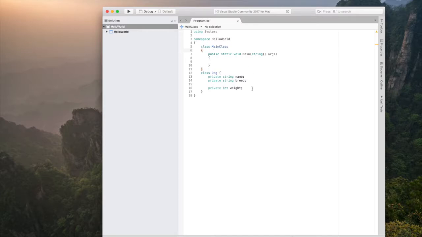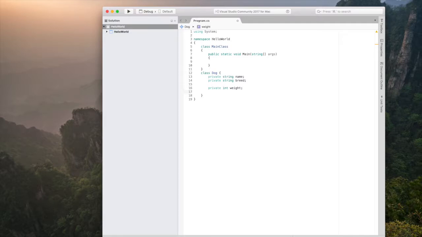So the biggest difference, let's put it another way. A class can not only describe different variables, like things about the object, but it can also describe what the object can do. For example, a dog can run, or it can go, or it can stay, and so on.